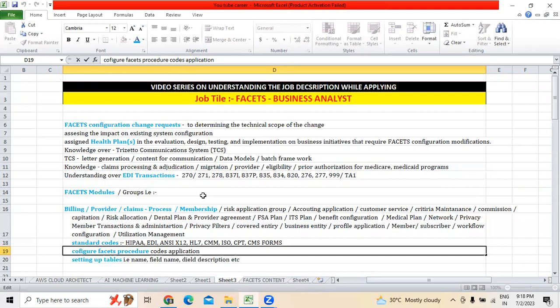So as a business analyst, whenever we are applying for opportunities, especially in healthcare, and if you want to be more specific about the FACETS application, these are the areas you have to keep into account when you are preparing your CV and your resume. Make sure to insert this information and get as much exposure as possible in these areas. It is more helpful when you are applying for opportunities. At the same time, whenever you are attending interviews, you will have more advantage to succeed, right? At least initially, to start with.